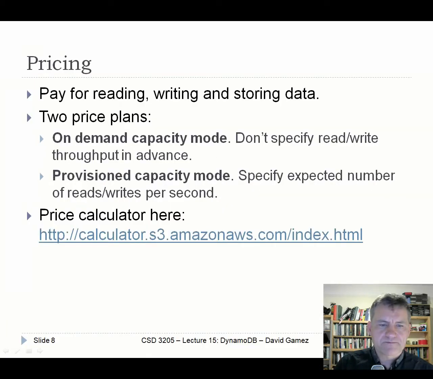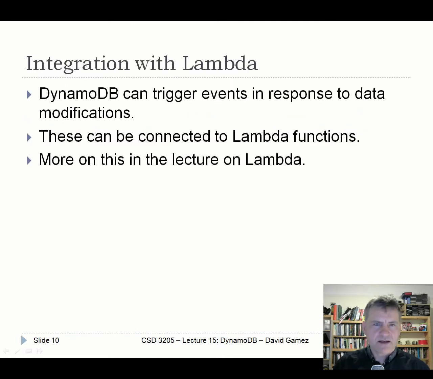Okay. So yeah, done that. Right, so as I'll come to in the lecture on Lambda, I think it's in a couple of lectures' time, you'll see that DynamoDB can trigger events, which is nice. So you write some data to DynamoDB, then DynamoDB will trigger a Lambda function, which can push the data to a customer or do some more processing on that data or that kind of stuff. So it's a very nice integration between DynamoDB and Lambda, and that's probably true of other Amazon databases as well.